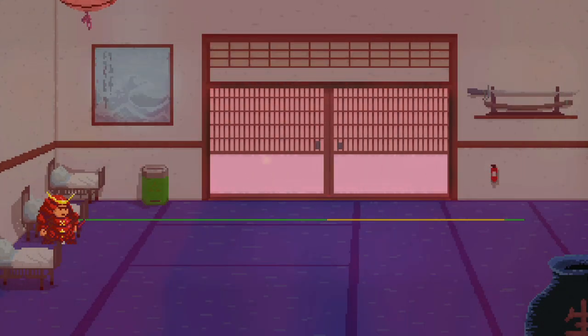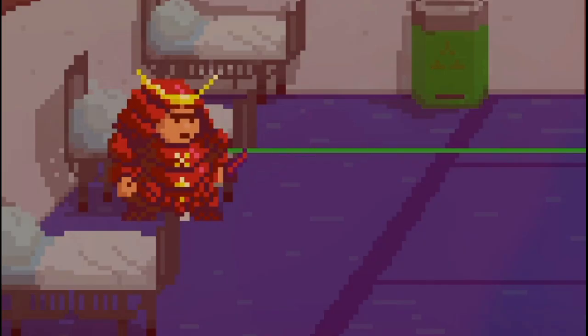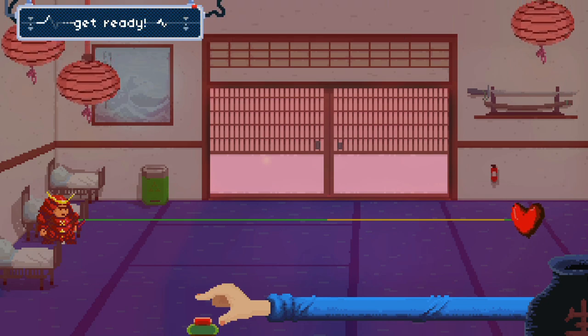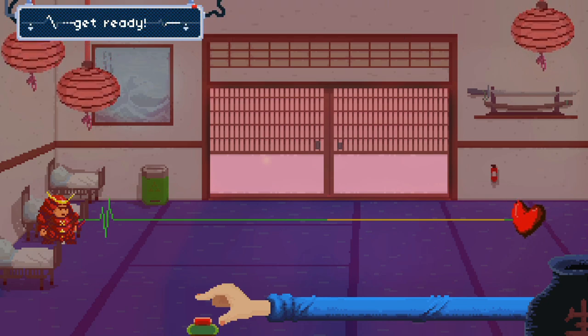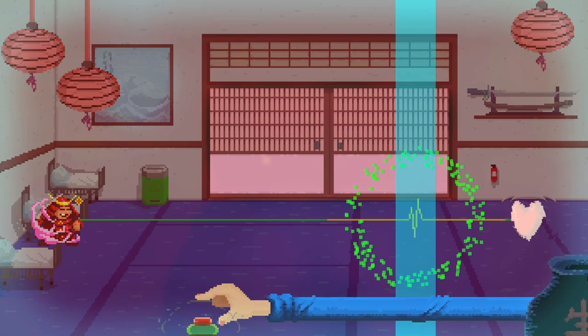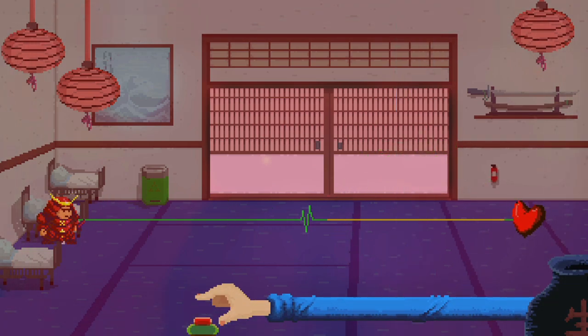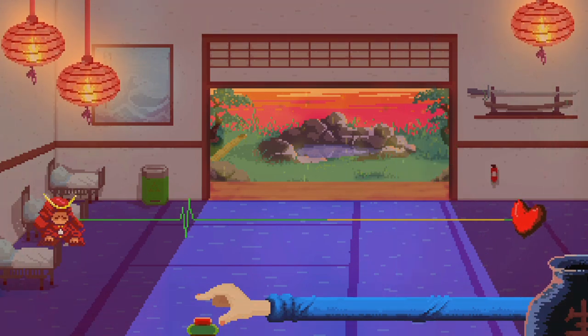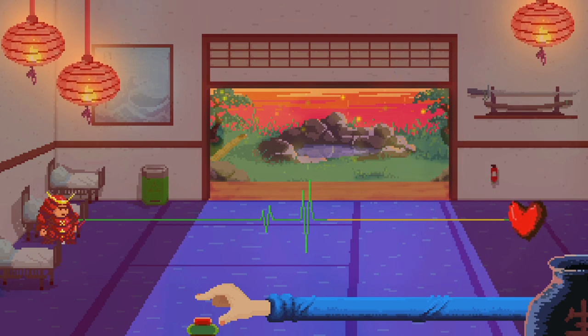Okay, let's begin. Oh, hello. Okay, so we have a samurai. Why are you here? Anyways, let's get ready. Nice. Like that. So click on the 7th beat and we should be good. Oh! Okay. It's gonna get a little bit fast from here. Guys, I like this simple mechanic though, but it works pretty well. But I gotta focus.